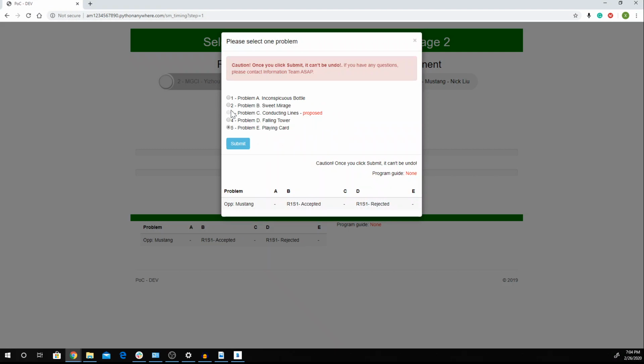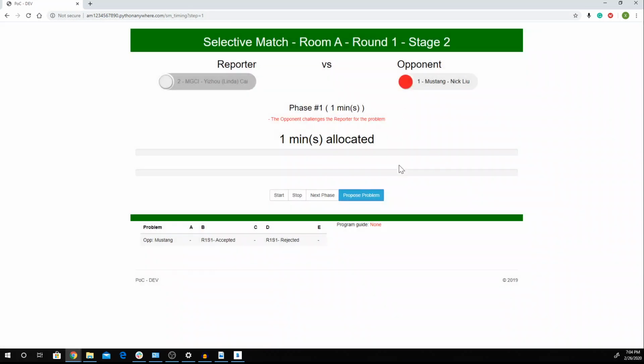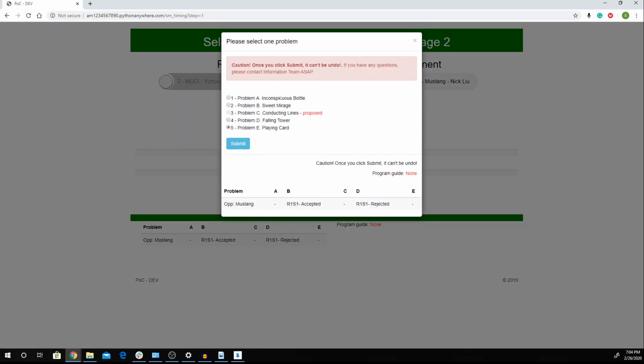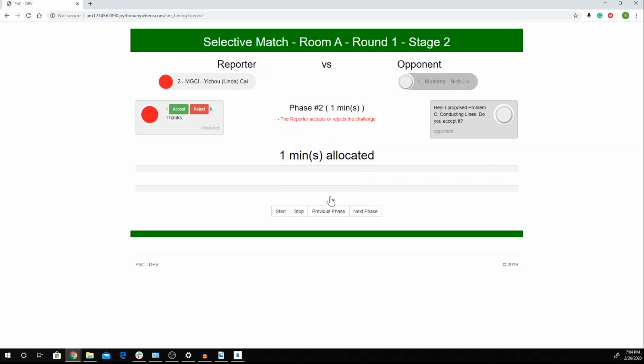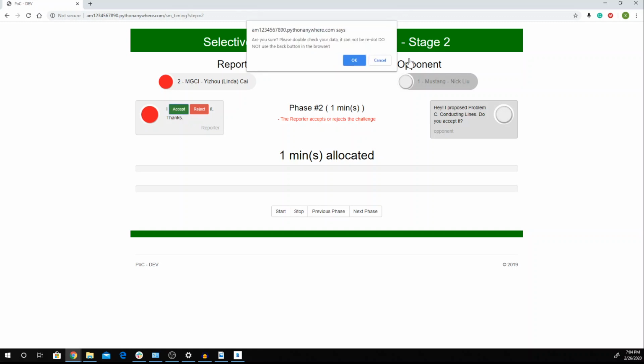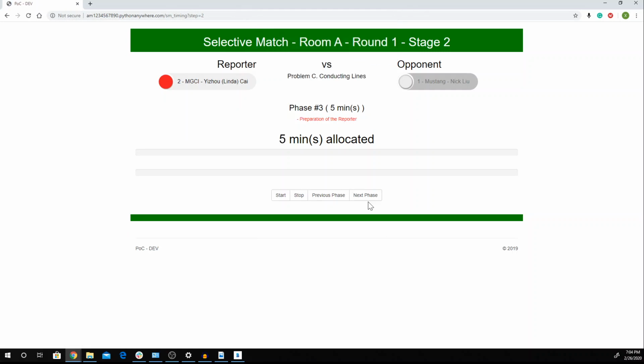Oh, okay. I guess this is already proposed. Okay, so I guess this also helped us test the system, see if any dumb things can be done. But you can just go through the phases, and that's essentially your job.